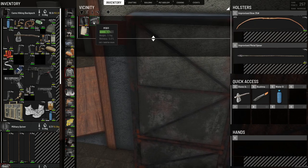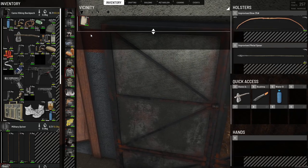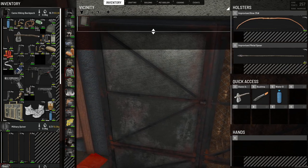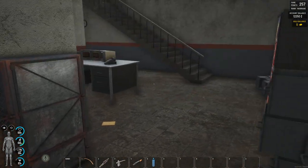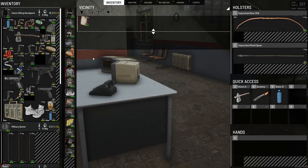M1911 and an M1911 magazine. Well, I've got a lot of different kinds of ammunition at home. I don't know what it's all for. Why can't I just put this right down? Never mind. I'm still missing one locker.